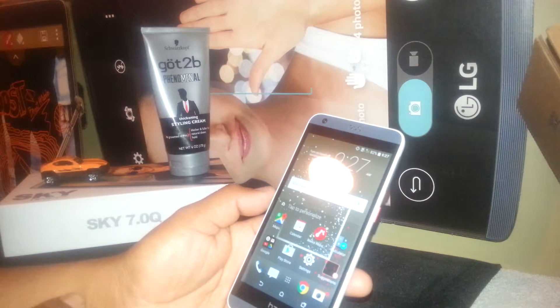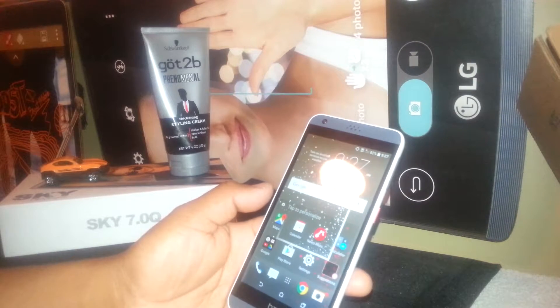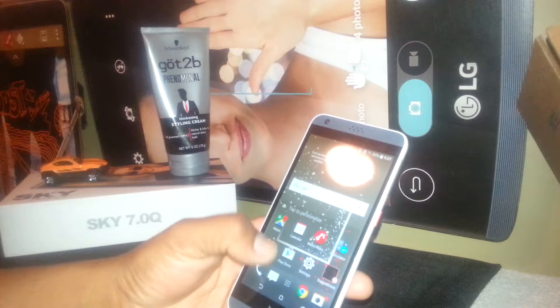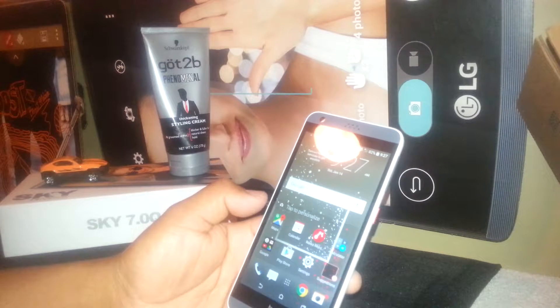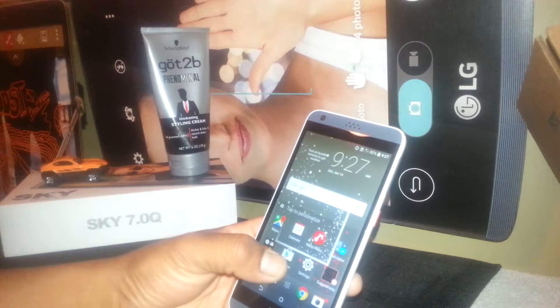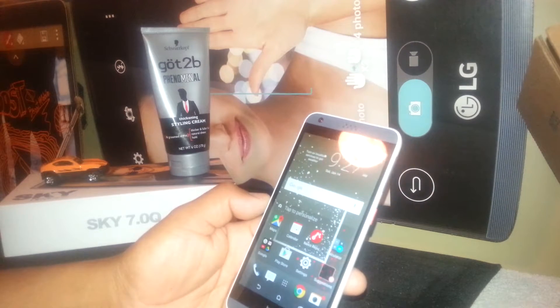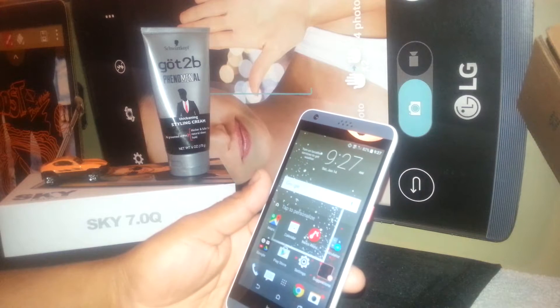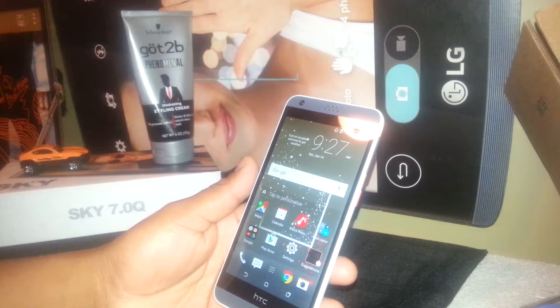But if you're just trying to delete information on your phone because something's wrong or you need to calibrate it, that's the right step to do. Make sure to backup any information — videos, applications, pictures, contacts. Do a sync on your HTC account or Google account, so after performing this factory reset you will be able to retrieve your information with your Google account and password.